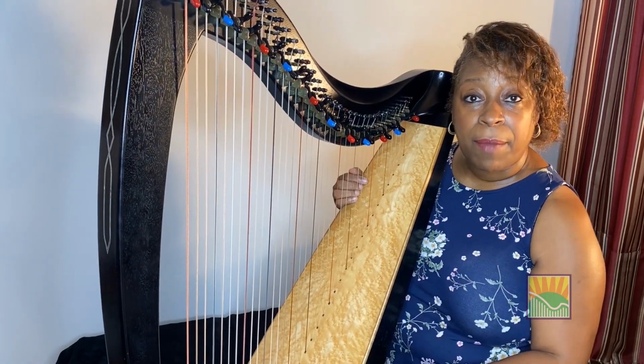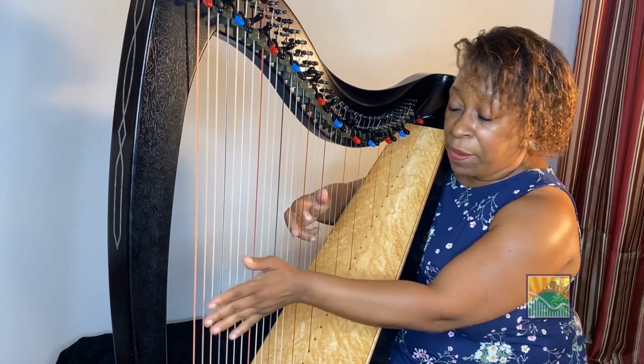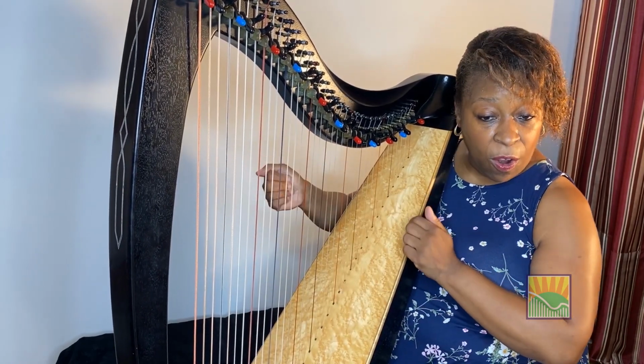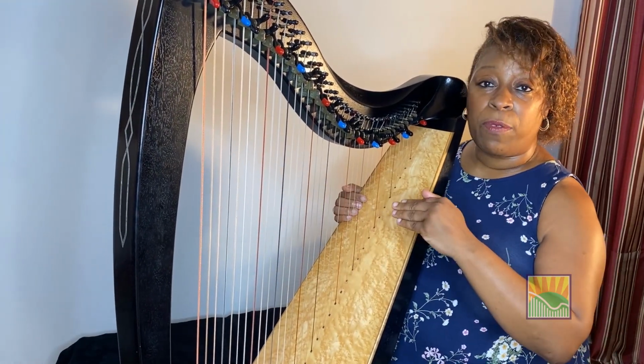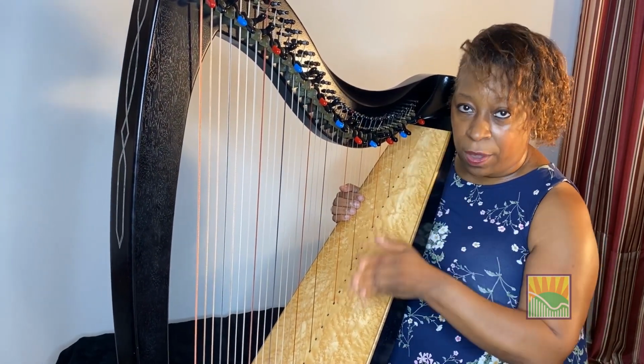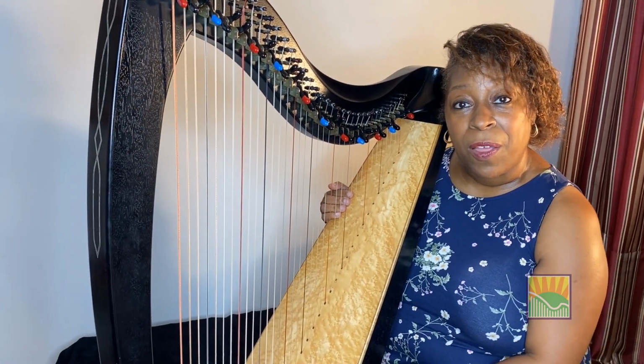T, take the time to get real comfortable. That's why you're doing the exercises, trying to be real comfortable with where your chords are. S, study, and once you get used to the basic chords, then you move on. Remember, we started Amazing Grace with just the one chord in the beginning. So you want to study and keep going on.